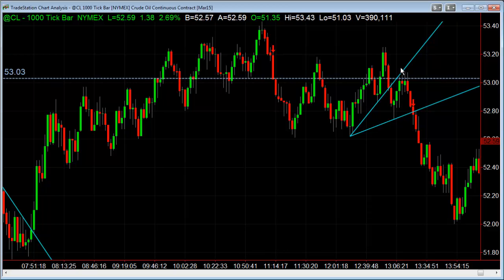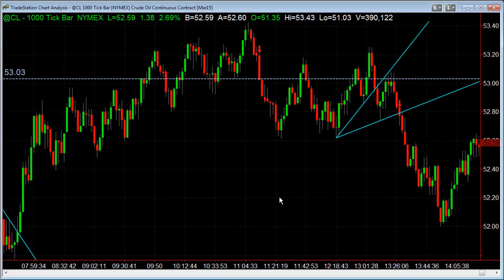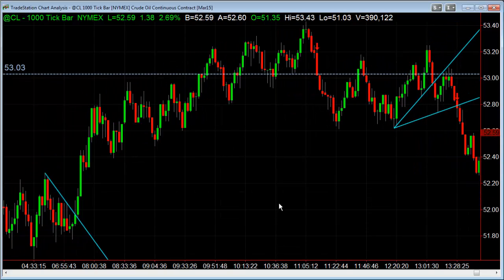And you look, you had lower lows, lower highs all the way down until right over here, we put in a higher high and a higher low, and a higher high, and another higher low. So you can see just by reading the highs and the lows intraday in crude oil, the way that the trend moves, the way that the trade opportunities present themselves, it's very easy to read, very easy to see.